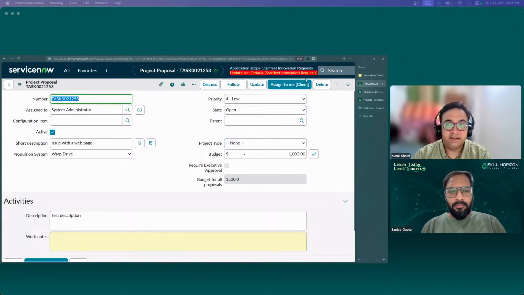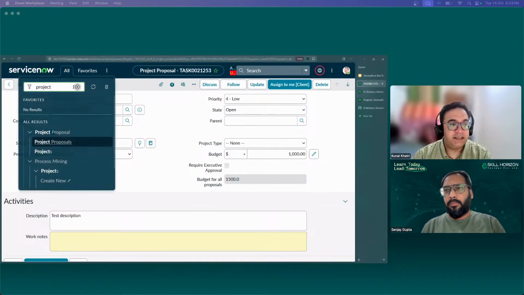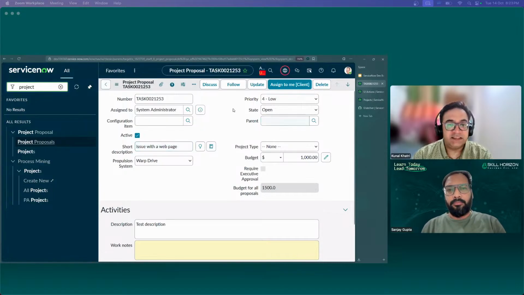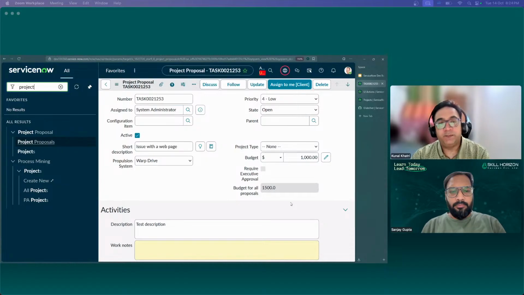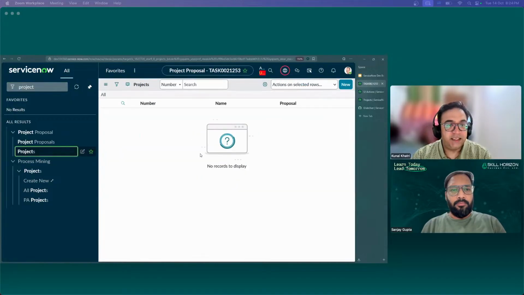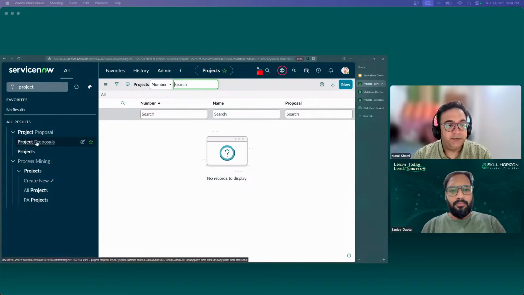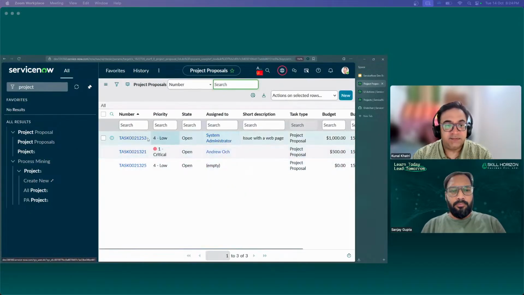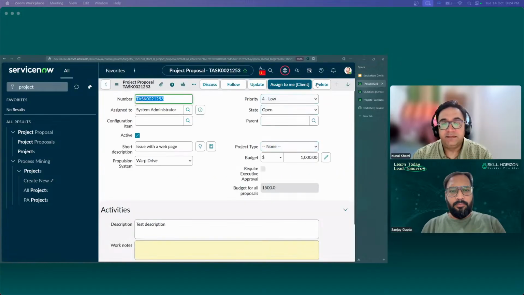Now we will create a bit more complicated example for a server-side UI action. For that, I actually created a new table. So this is project proposal. In general, you would expect that someone proposes a project and someone approves it. And once it is approved, it will create a record in another table, which is project. So I created a table named projects. So what will now happen is that once someone is in this form, there should be a button which says promote or create project.